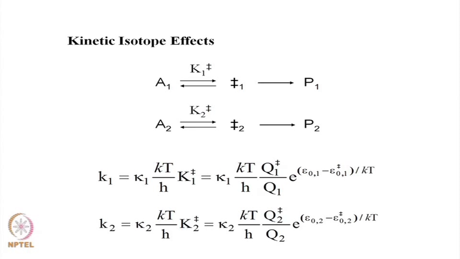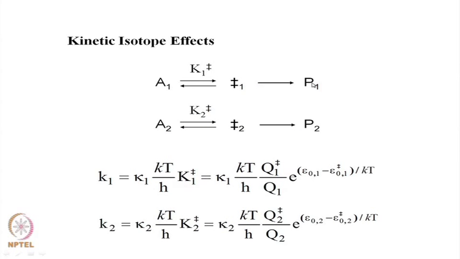Now, come to kinetic isotope effect. Okay. So, again let us go for absolute reaction rate theory. You see there is a transition state, then transition state to product, and also a second transition state to product. So, for the first one this is K1, the corresponding rate is the transmission, then kT by h into K1 double dagger, it is given by this expression, K2 is given by this expression. So, this is in terms of absolute rate constants K1 and K2. Okay, these are the corresponding partition functions. This is the new part, that is kT by h, that is the mode which is responsible for the rupture of the bond. So, that is one weak vibrational mode which is converted to translation. Okay. So, that is this.